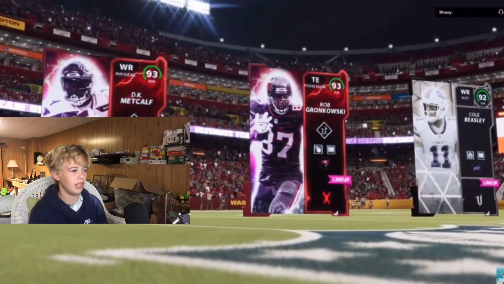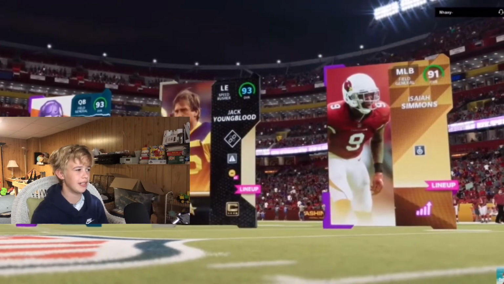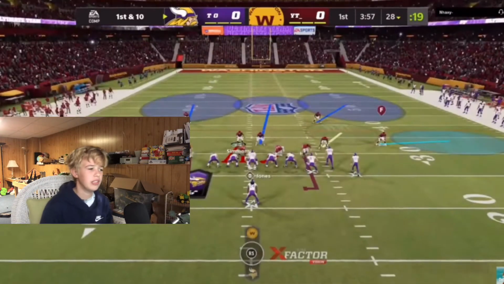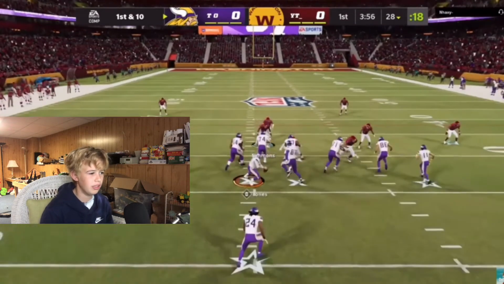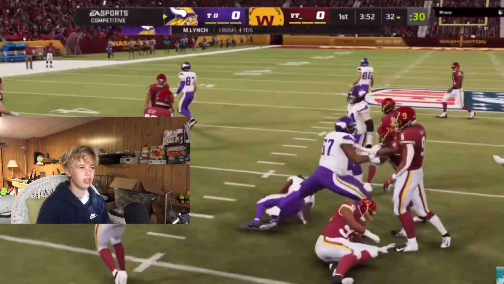Okay, that is his team. He got Gronk, DK, and Cole Beasley. A solid team. That is my team though: Kirk, Youngblood, and Isaiah Simmons. Okay, starting off on defense. Let's hope this guy doesn't throw a pick and quit. Okay.